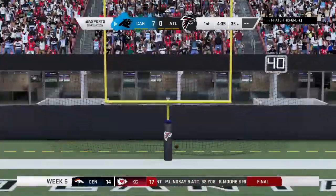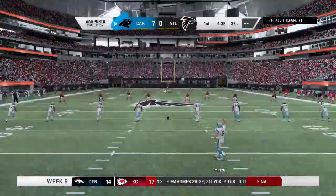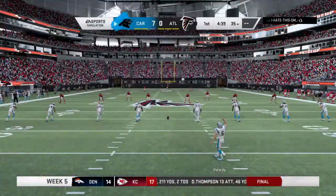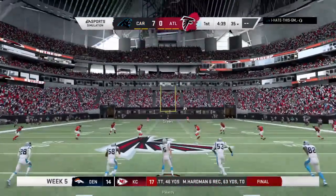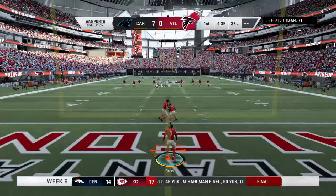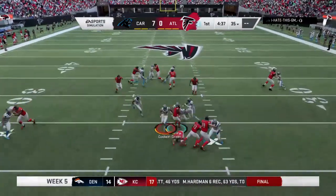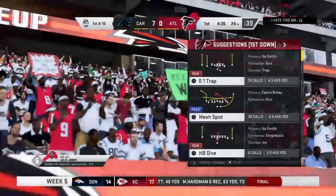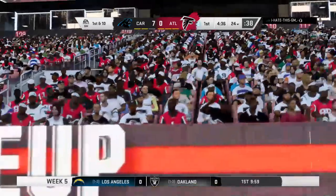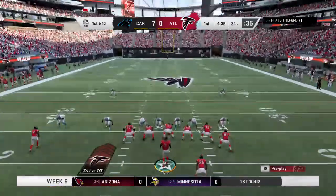And this will be good to give the Panthers a 7-0 lead. So they'll get another shot on offense following that pick 6. And now the kick is away. This fielded a few yards into the end zone. And he'll be brought down at the 23, make it the 24-yard line. The Falcons take over 1st and 10 at their own 24-yard line. The Atlanta offense out there for their next drive.